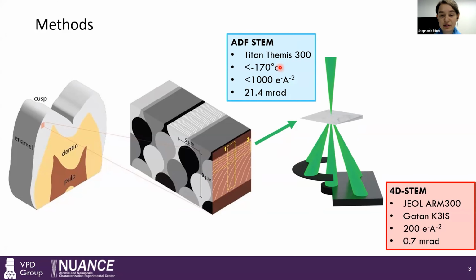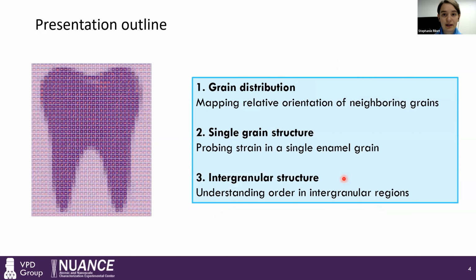The other technique we're going to be using is 4D STEM. And this is a low dose technique. We're going to collect the entire diffraction pattern. And as Roberto explained before, because diffraction space contains such rich chemical and physical information, even with the sparse low dose data set that we use to avoid damaging the sample, we can reconstruct interesting information about our specimen. So using these two approaches, I'm going to tell three very small stories or things that we've learned about enamel through our work, mostly with 4D STEM.